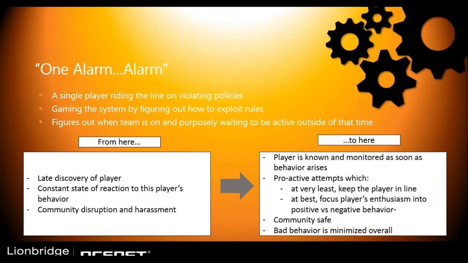The next one I call the one alarm, because the value of this comes across a spectrum of different things, and we get this a lot. In gaming especially, gamers are really smart at figuring out systems. They're very smart at figuring out when you have a lot of coverage, when you don't, and where the line is where people get warnings or get in trouble. The people that are good at it can cause a lot of negativity in your space without raising a big alarm.